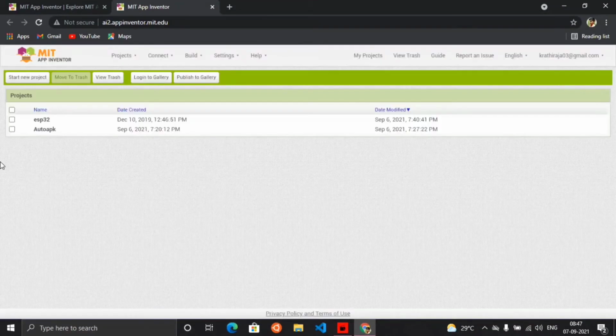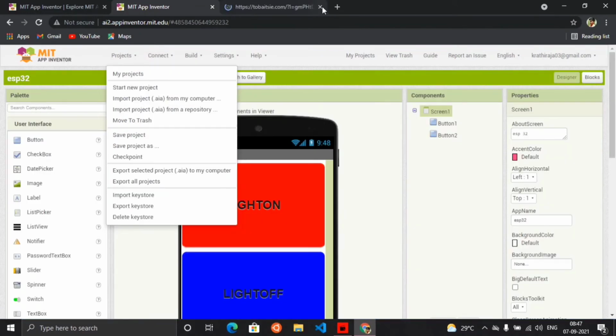Just build app or create app. It opens. Oh, I already did 2 projects. Okay, don't worry. Just go to projects and click start new project.